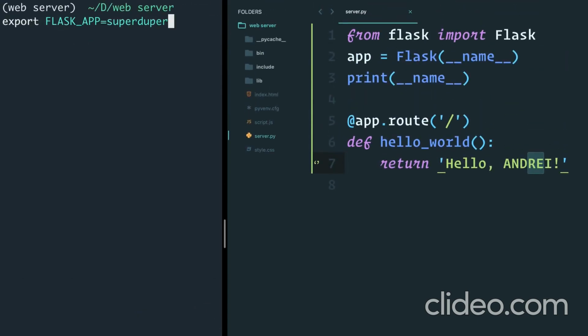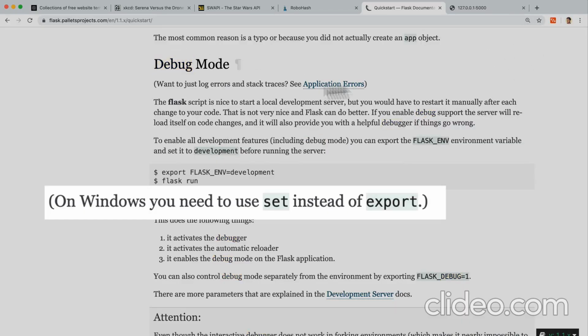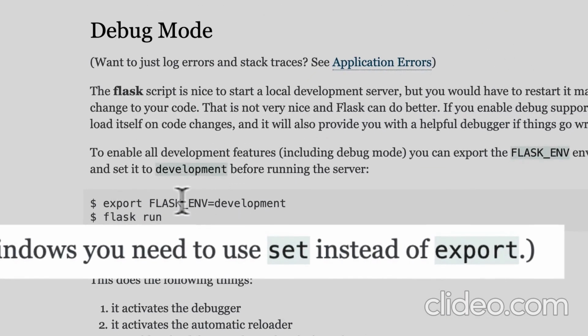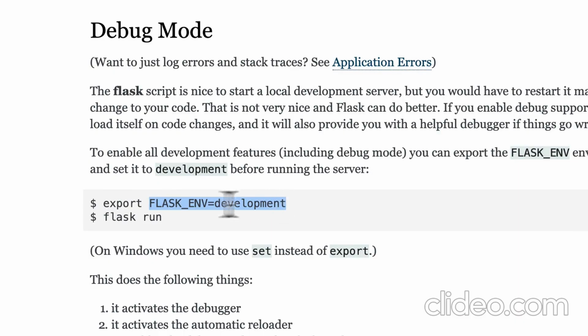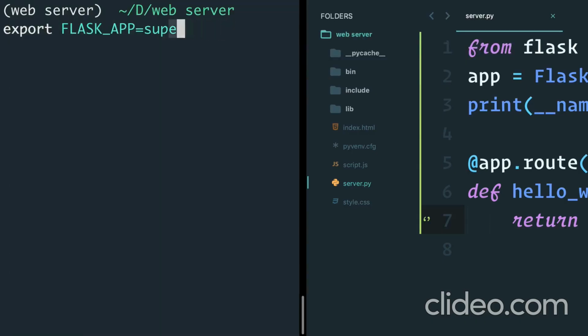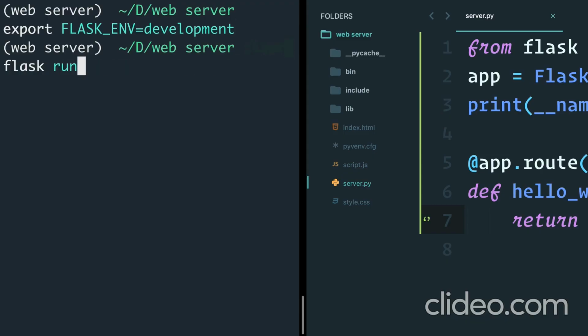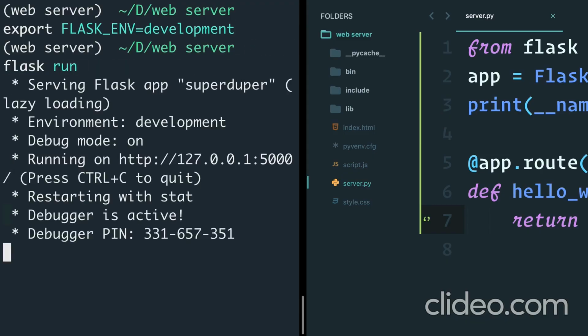Once again, we use the environment variable, and if we go to debug mode in our documentation here, you can see here that if we do FLASK_ENV equals development, which again, instead of the FLASK_APP, we'll say FLASK_ENV equals development, and I run this again, you see that I'm now in the debug mode on.